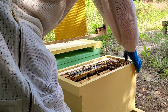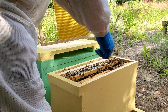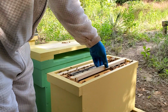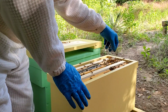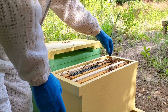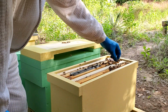All right. Flip that up. And I'm going to put her in the middle. And they'll release her in a day or two. I mean, that's what it'll take. They may even eat through the candy tonight. Okay. I'm going to flip this back. Squirrels, get out of my way. All right.